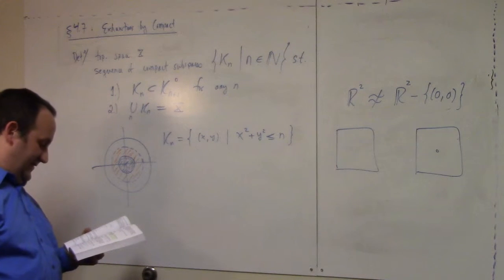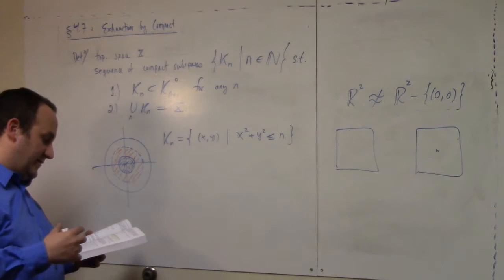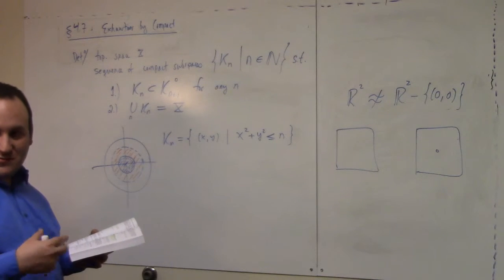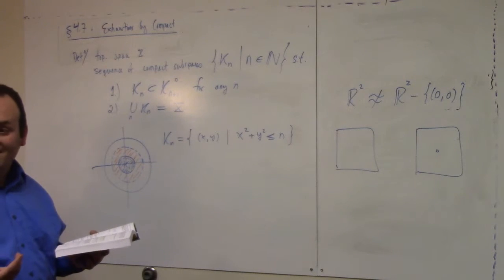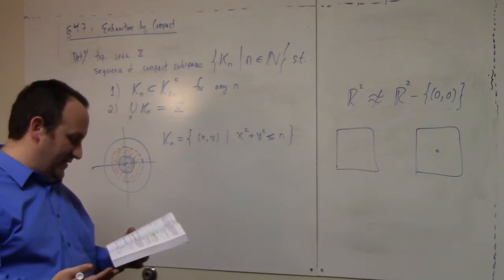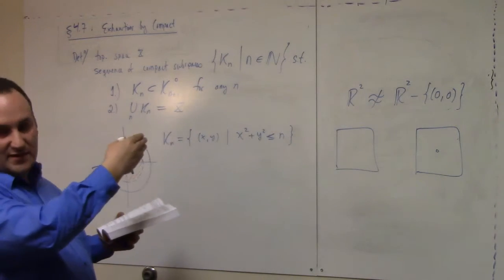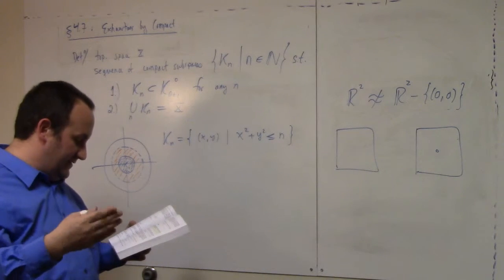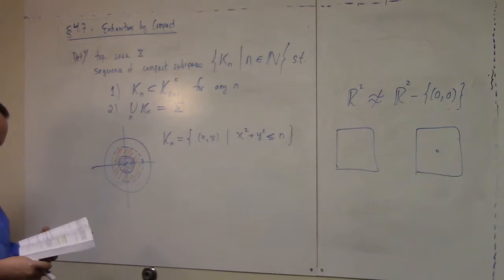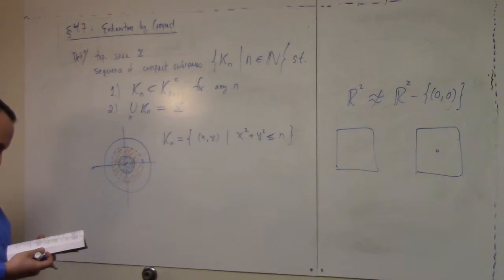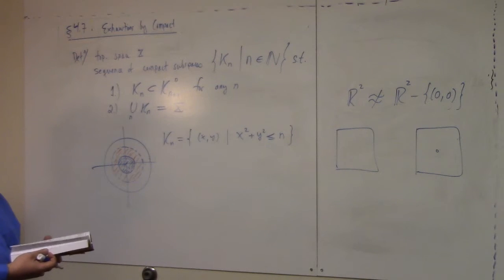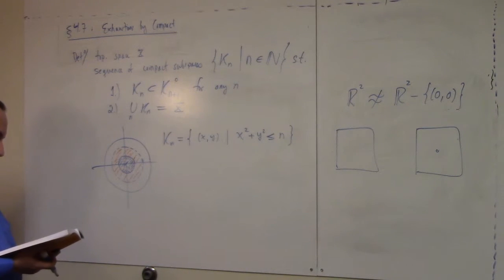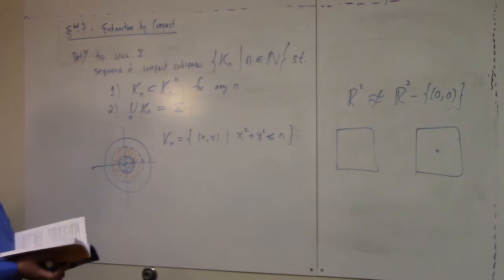So this is an example. One way to look at example 4.64 is just how horrible it is to attack questions that are actually homotopy questions using non-homotopy methods. It's quite awful. But he argues by contradiction: suppose there was a homeomorphism between the plane and the punctured plane. He studies this exhaustion that we're talking about here, and he comes to a contradiction in about a half page or so. I won't go through it. You can read it, but you can use this exhaustion by compact sets to obtain a contradiction between those two things.